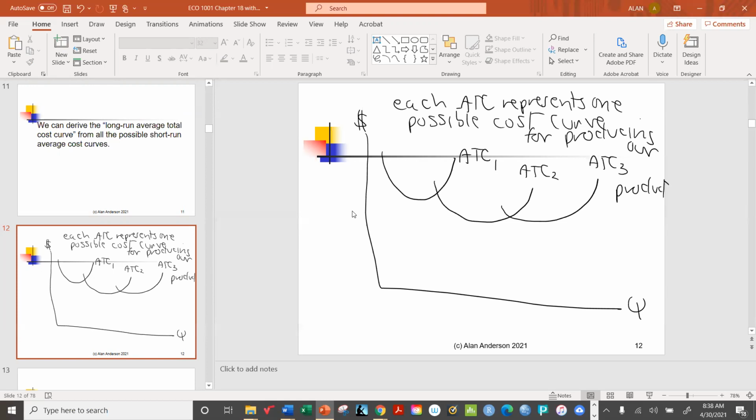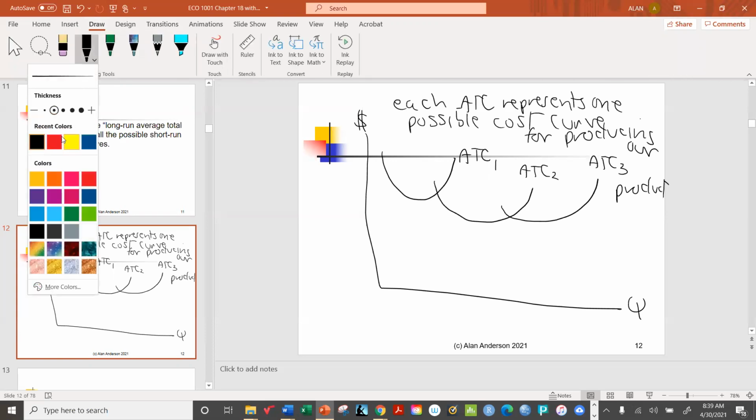All of these are potentially available because we've decided to build a new brewery where we can choose everything we want. We can have the right amount of equipment, the right size, everything we need, because it's the long run and we can change all of these details. What they will do in economics is derive the long run average total cost curve as basically a curve that connects all three of these. I have to be careful about the way I draw it. It's meant to look like something like this.